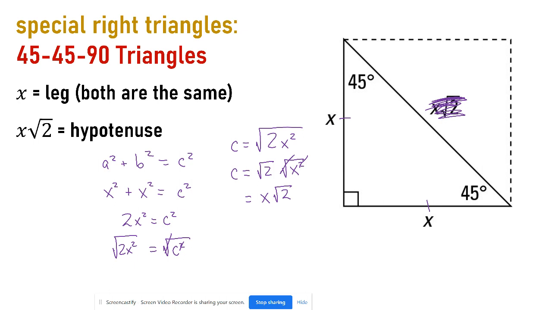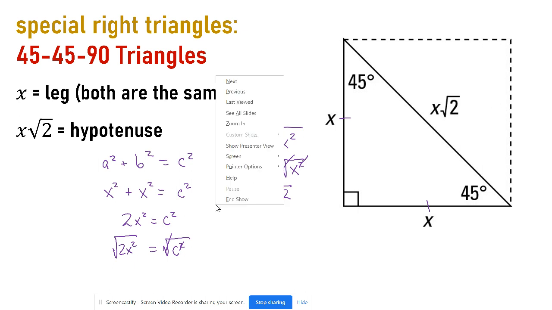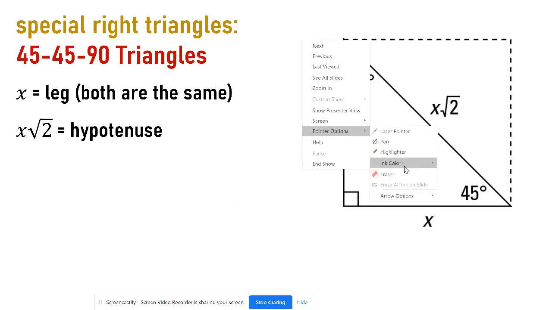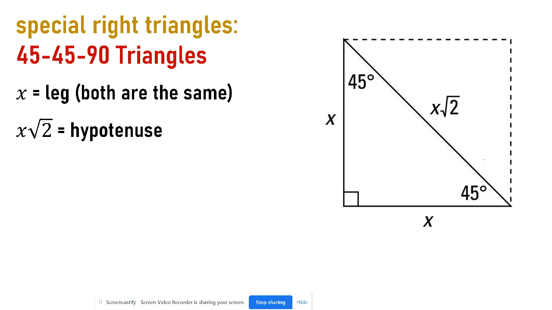So if you do a squared plus b squared equals c squared on one of these triangles, what you should always end up with is one of the sides times the square root of 2. And not to overdo it, but let's do this with an actual number, so you can see how it works here. So let's say x is equal to 5. So let's say now these 2 sides are 5, and we want to find our hypotenuse. What we're going to do is take 5 squared plus 5 squared equals c squared. 5 squared is 25.